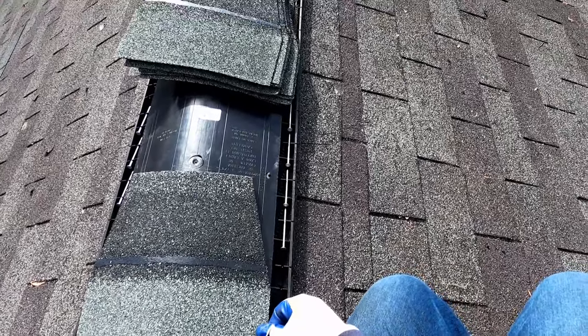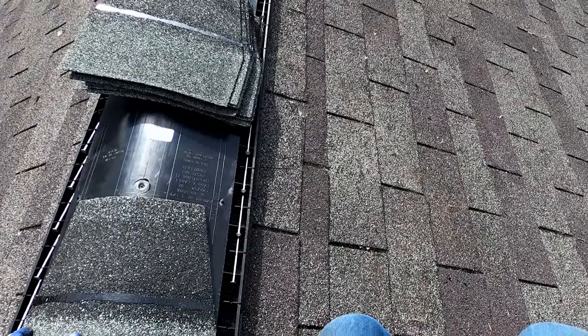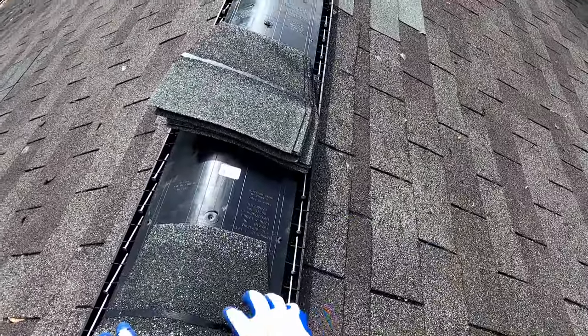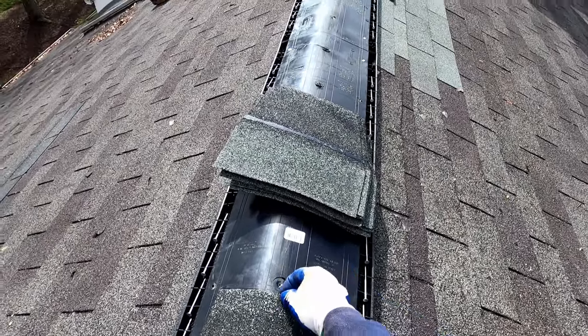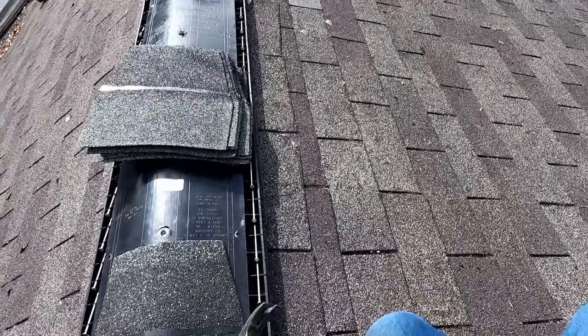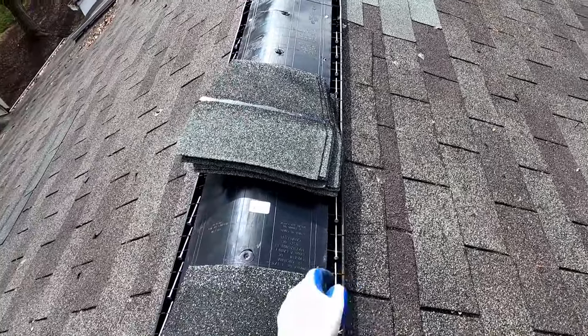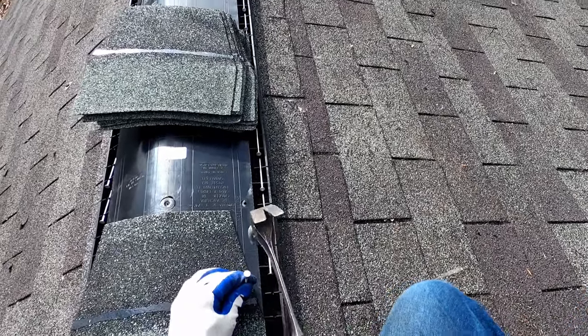end of the ridge vent, just to make sure that it's overlapped. And you can see how it just barely goes over the flange on each side. And then again, you can take that 6-inch cut and put it on that center line. And you see right here, it actually says nail line, so you just kind of want to eyeball and get real close to that area.